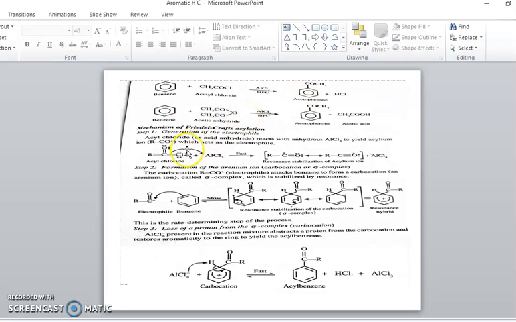So the mechanism is in this way. Acyl chloride is treated with anhydrous AlCl3 so that this bond will break in a heterolytic manner to get the acyl carbocation. This is the resonance stabilization of the acyl ion. Now this acyl carbocation will be added to the benzene ring, and as usual the pi electron will be resonated and you will get the resonance hybrid. And finally AlCl4- will abstract a proton, the excess electron will be shifted back, and you will get the acyl benzene as the final product. So this reaction is known as the Friedel-Crafts acylation reaction.